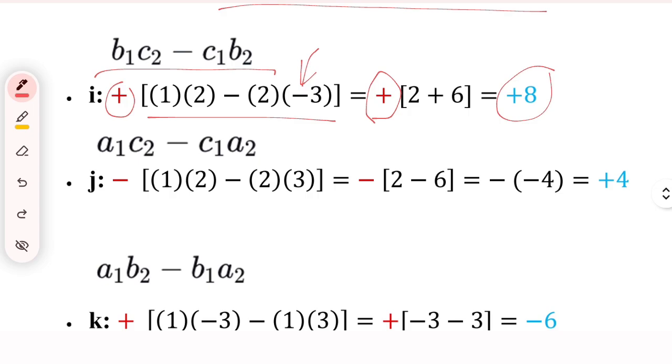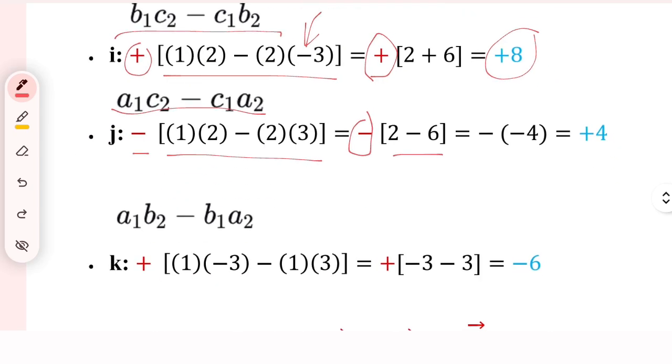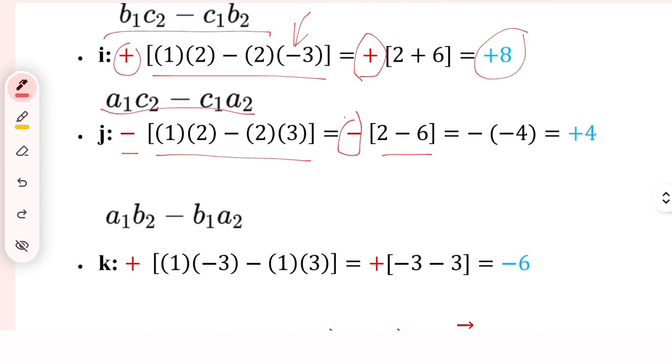It is very important not to forget the positive for I. Now for component J, it is like this. We plug in all the numbers for A1, C2, C1, C2. Remember to carry the sign of those numbers. And it would be like this. But we put a negative sign there. Why? Because remember, it is plus for I, minus for J, and plus for K. So we put the sign there because that really matters. Because 2 minus 6 is minus 4, and there's a negative sign in front. So the resulting value is positive 4.